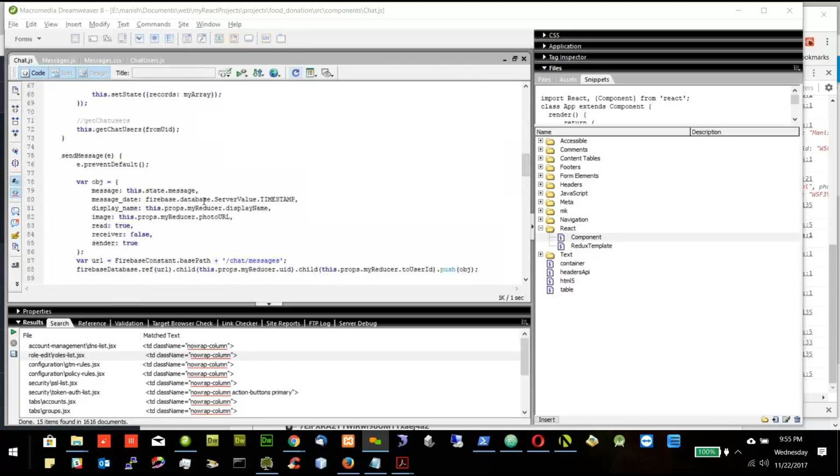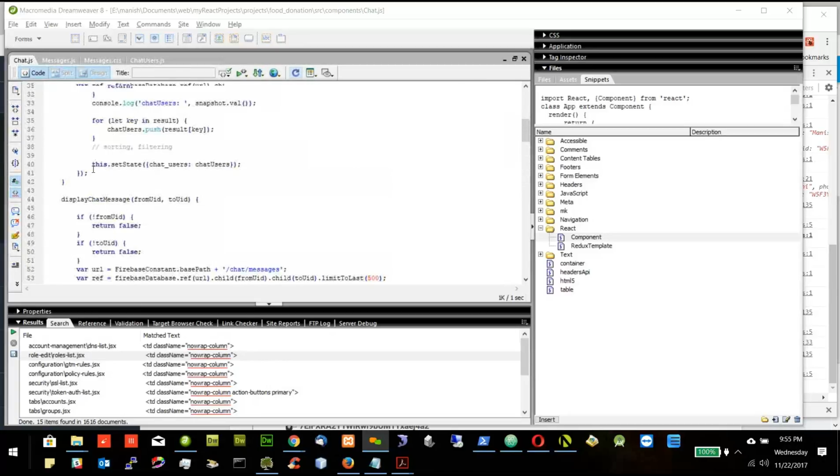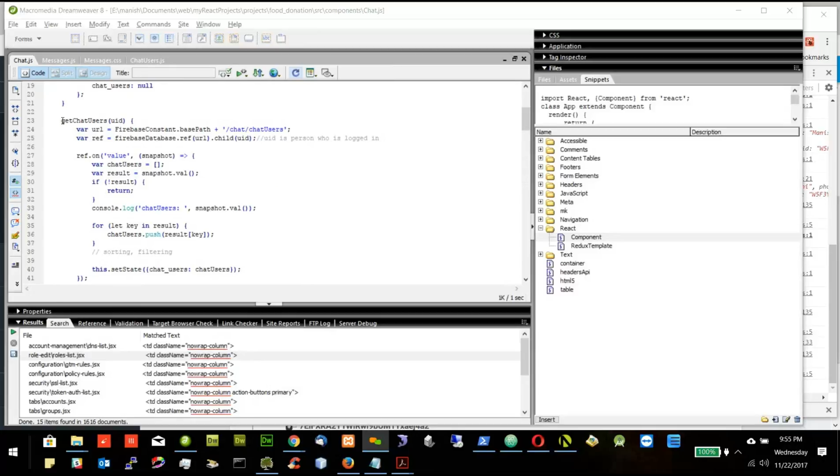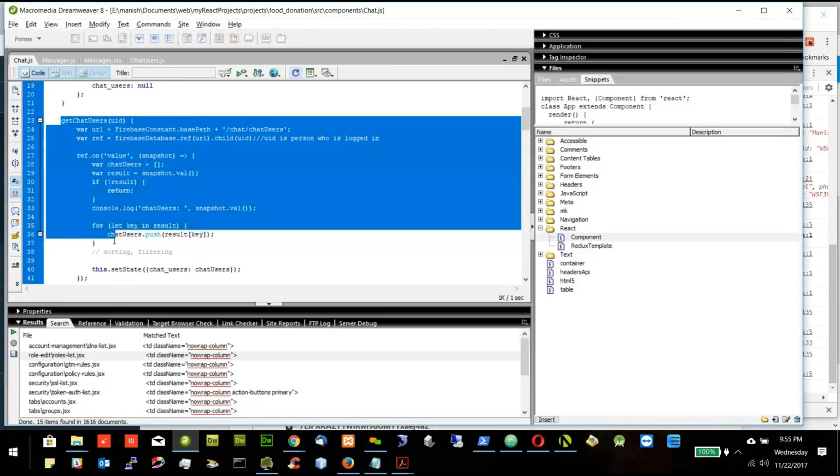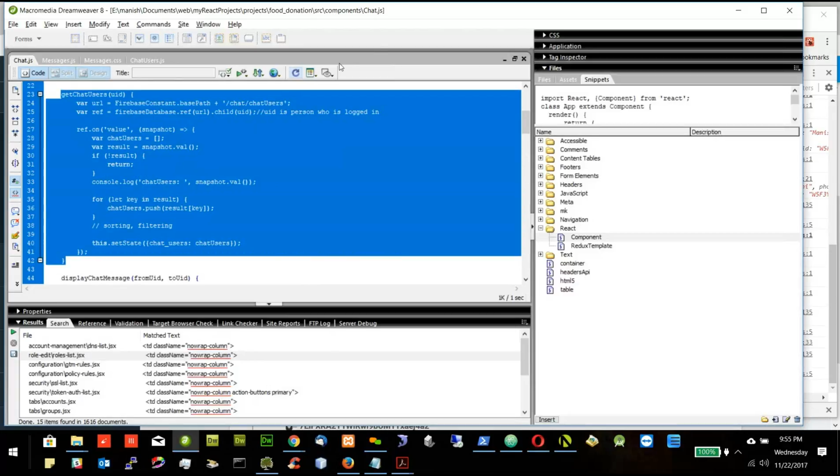Okay, now if you go to chat.js, create this function get chat users UID and put these lines of the code here. So just put in the get chat users, these lines of the code.